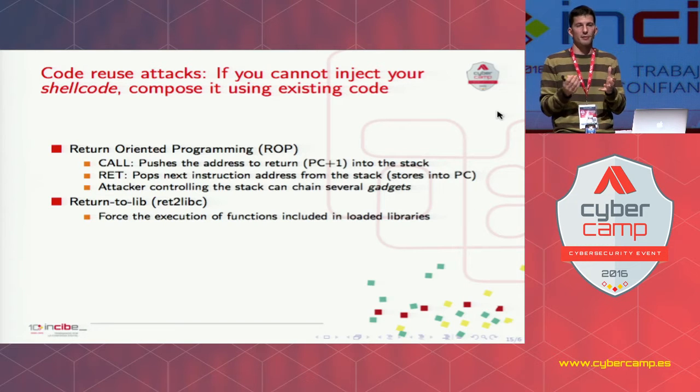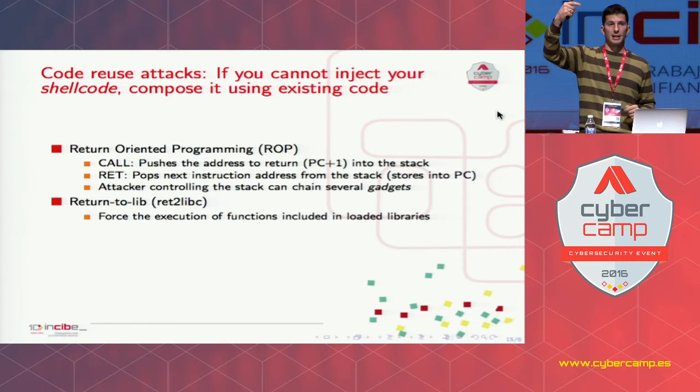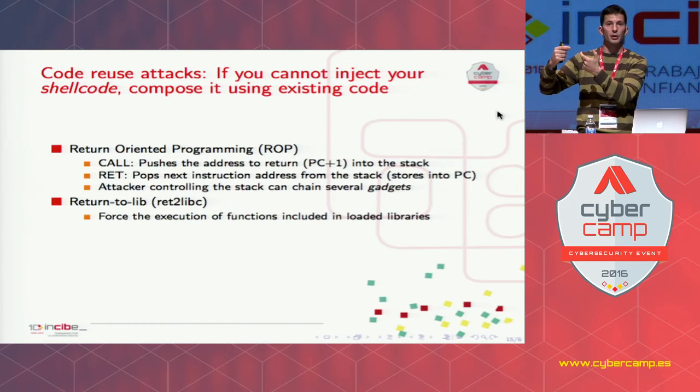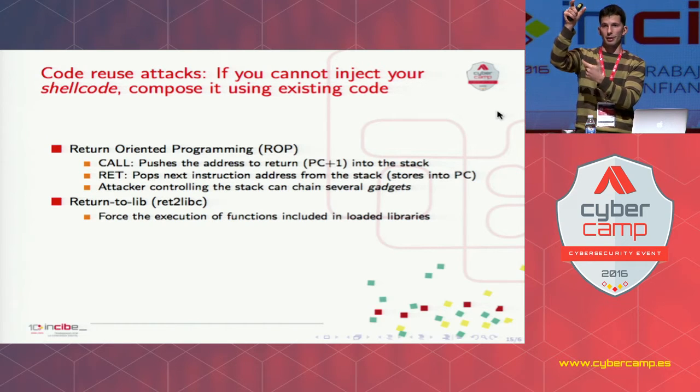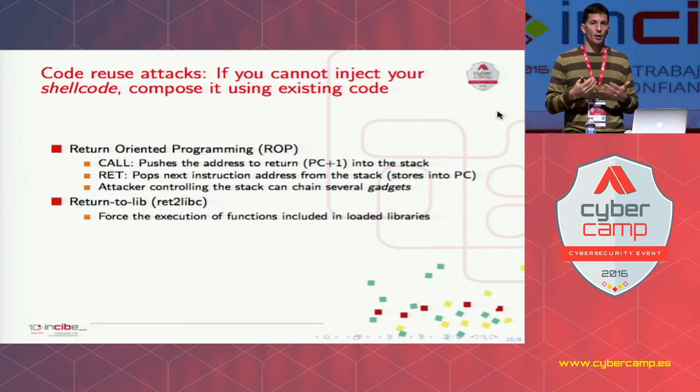And how do I know where to return? How is that information transferred? It is communicated through the stack. The call says, okay, by the time you finish, you come back here. Then the function is executed, and the return asks where to go back. From the stack, I take the memory address I was given, and this is the next thing I'm going to execute. Then it comes back to the flow, and everything works all right.